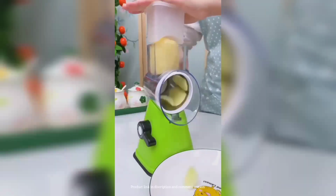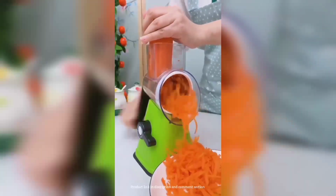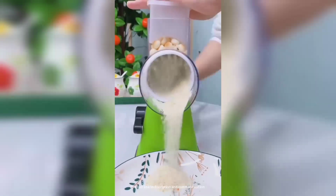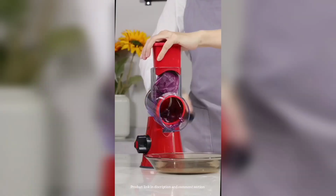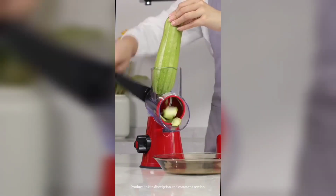Hey there! I want to tell you about an amazing kitchen tool that will save you tons of time. The Vegetable Cutter Shredder Cheese Grater Multifunction Kitchen Gadget in green. This gadget is a game changer for anyone who spends time prepping food.